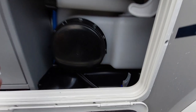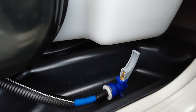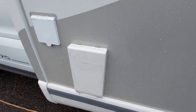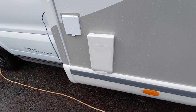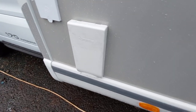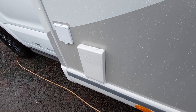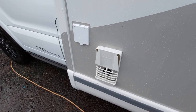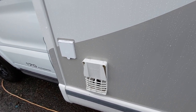Inside you've got the facilitator on the door to run at minimum or maximum level — that's the little grey lever just down there. Forward of that we've got the vent for the water heater. You'll need to remove the cover for it to work on gas — press down on the top and lift up on the bottom to remove it. On electric you can leave the cover on, but on gas it will fail if you don't remove the cover.